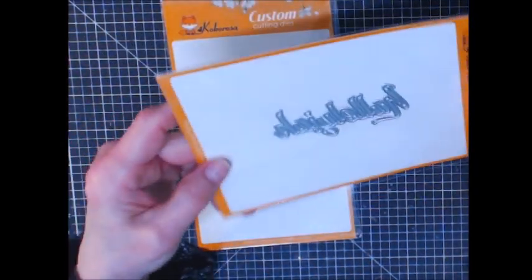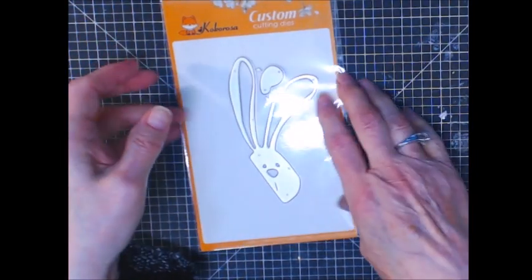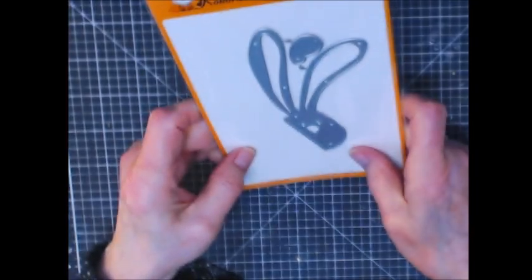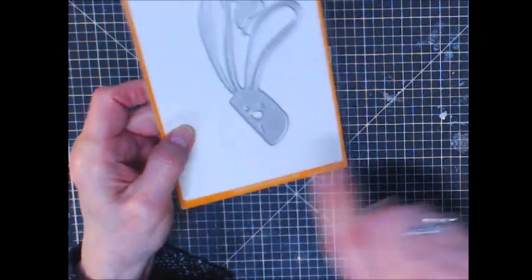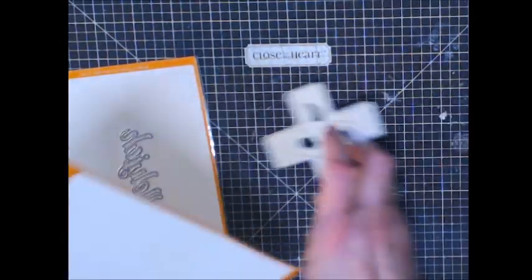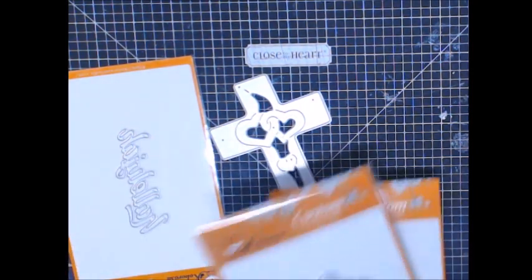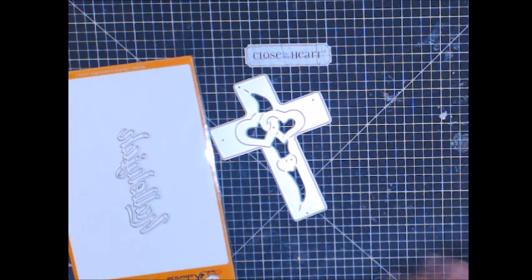And then here's Hallelujah. And of course, you have to read it the other direction, but there's Hallelujah. And then I saw this cute little bunny. He's peeking out from a door or something. Or maybe even a window, but isn't he cute? So those are what I got in the little haul that I got. So let's get this cross first. And like I said, I might use this piece here, but not real sure on that.